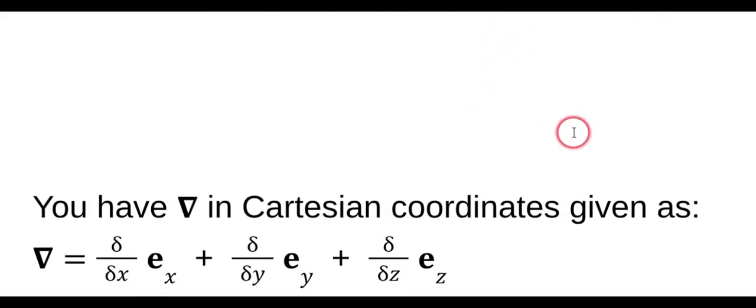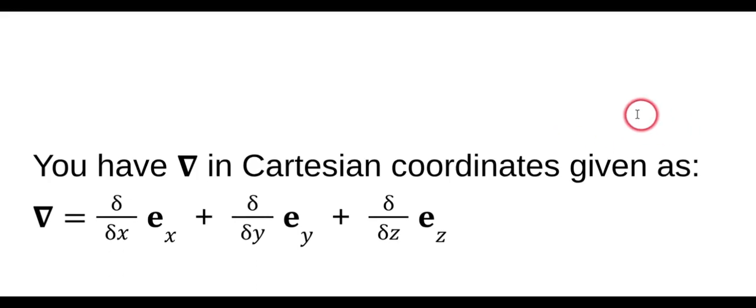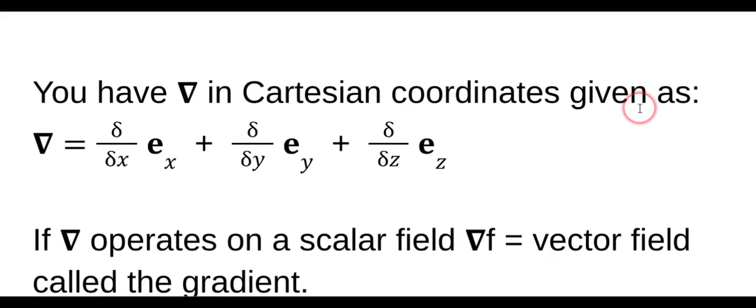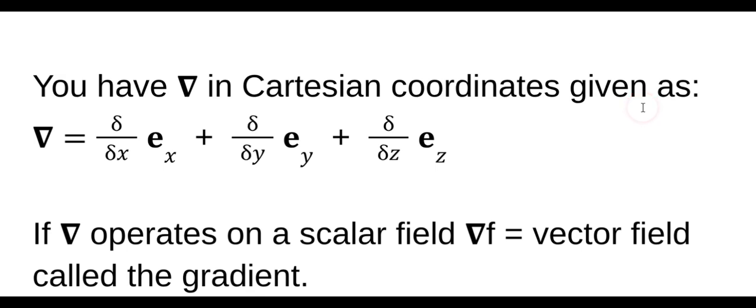Remember the difference. Tensor calculus is the generalized format of vector calculus, okay? So you have the del operator in Cartesian coordinates. It's given as this upside down triangle. And it represents the partial derivative of the coordinates times the basis vectors, okay? So this is an operator, so it has to act on something. And if you use the del operator to act on a scalar field, you get a vector field, and we call that the gradient. So it'd be the gradient of f.